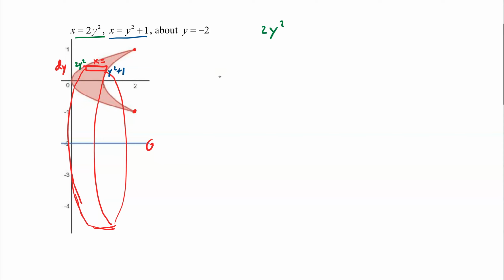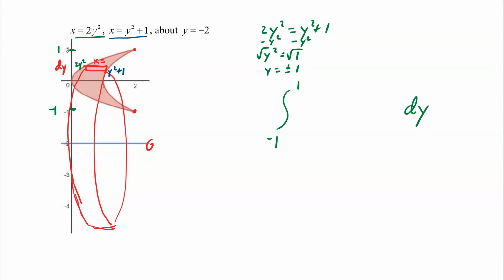So 2y squared equals y squared plus 1. And then we solve. So bring everything over. In fact, on this one, we don't really need to bring it all over because it's just a square. Square root. And so we get y equals plus or minus 1. And so we need that because, again, we need to know where the y's are going to. So from -1 to +1. So again, if it says x equals, make sure they're both solved for x. We solve for y, and it'll tell us our start and our finish. So we now know our integral is going to go from -1 to 1 with respect to y. That's our thickness. Now we just need to make the volume of that shell.